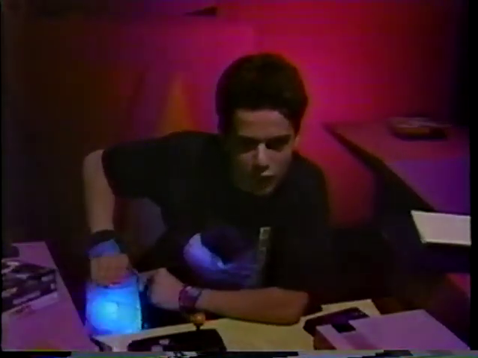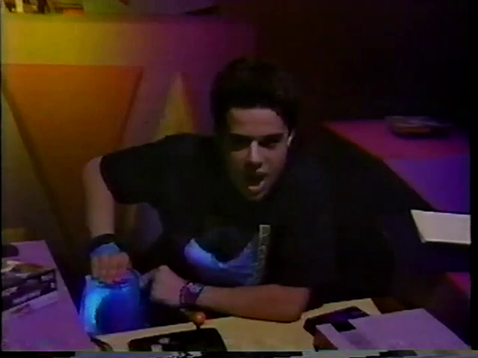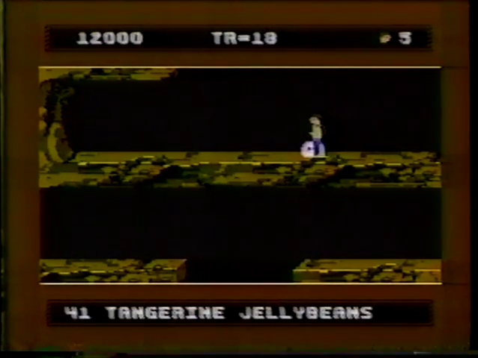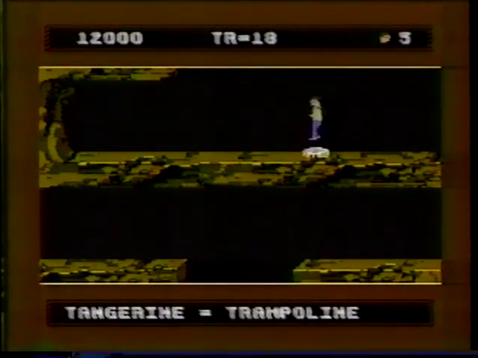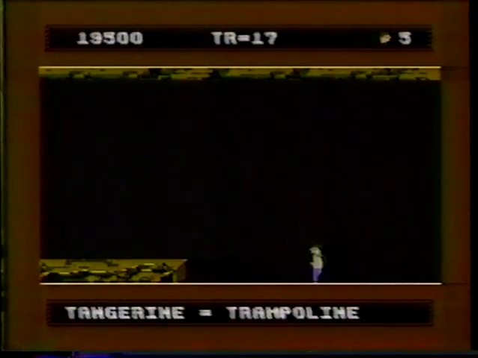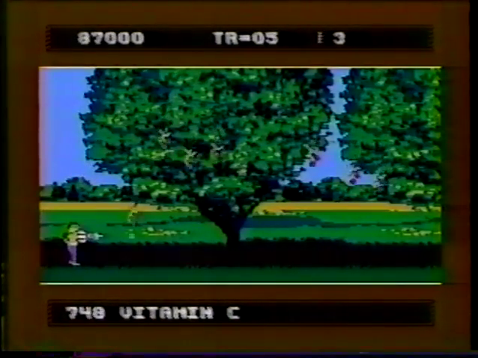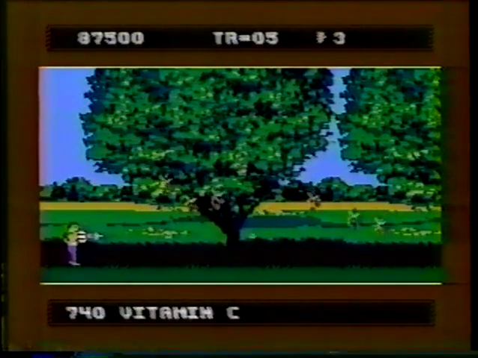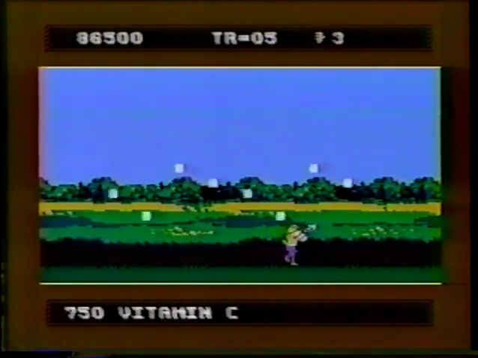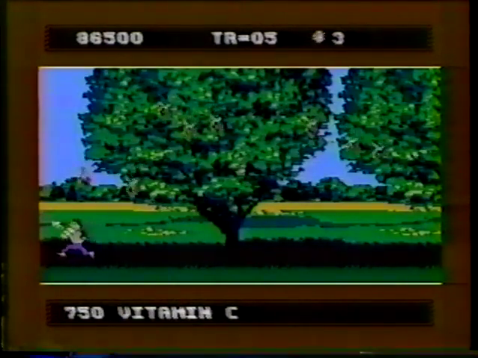Next up is a couple of quick tips for the boy and his blob. In order to get this huge diamond, feed your blob tangerine jelly beans to turn him into a trampoline. Then make sure he's positioned directly under the diamond. Then bounce until you can get high enough to reach it. Here's another blob tip. Don't even let one of those cherries hit the ground, because if you do, boom! So carefully time your steps under the marshmallows. Then use your Vital Blaster's vitamin C on those cherries.